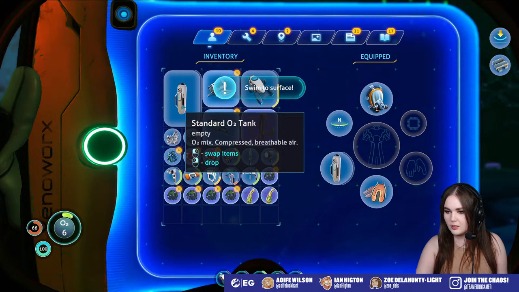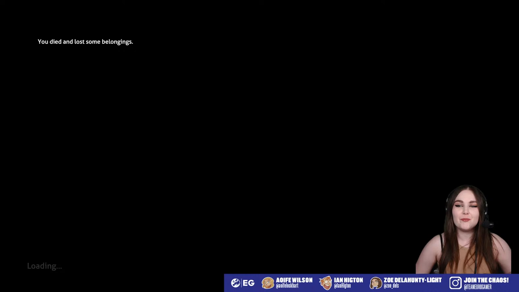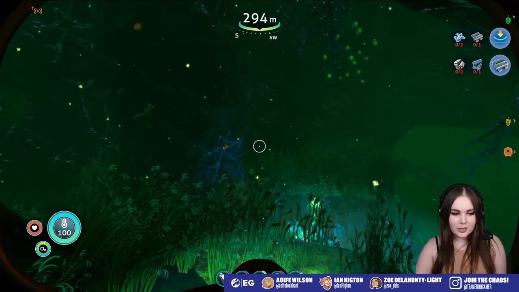Swap items. Oh no. Oh no, no, no! Oh god damn it. Well, at least we saved fairly recently. Oh, I need to go under it! Bollocks! I lost a ruby. Oh god damn it. Fuck. Okay, I lost a ruby, but that's probably fine.